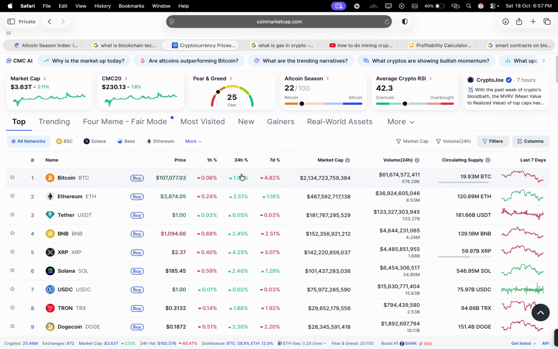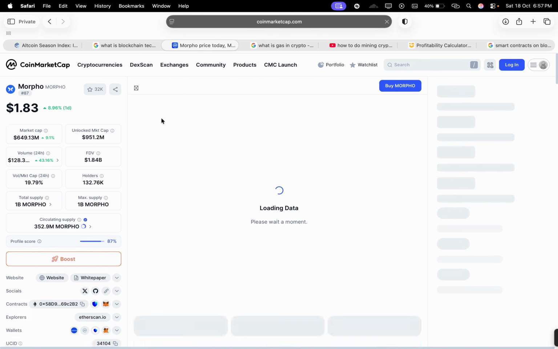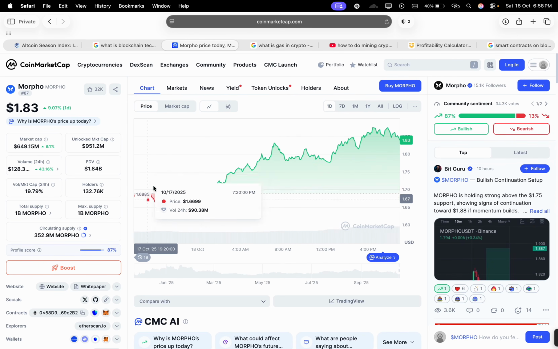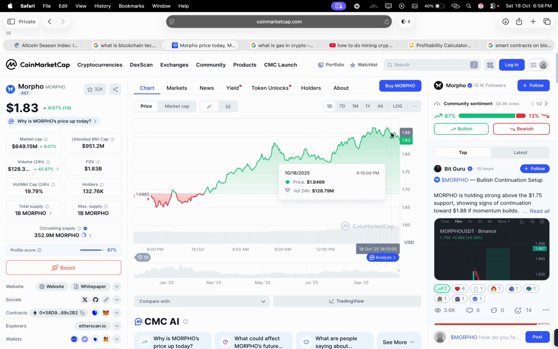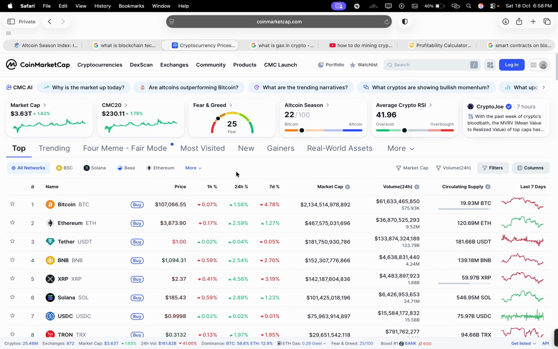And the last one is trading. There are different types of trading. That is day trading. Day trading you do for a day, so you buy in a day and you sell in that day. For example, with this coin Morpho, if you purchased in the morning at $1.67, in the night you can sell it for $1.84. That is a very good profit, like 9%. You have to do your analysis, then buy. Trading is very hard: you can get very high loss and maybe make very high profit.